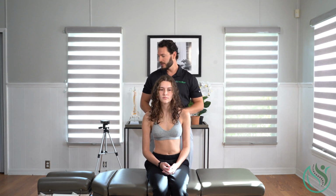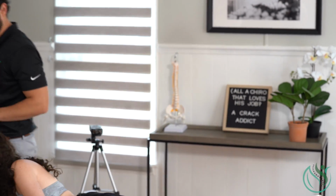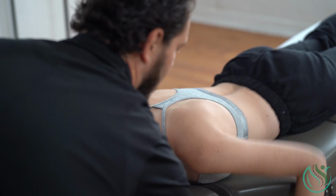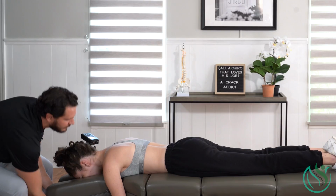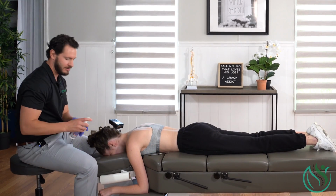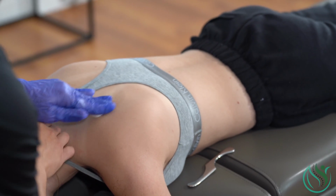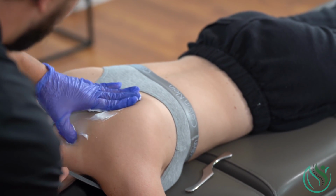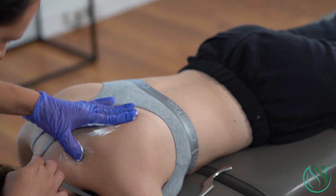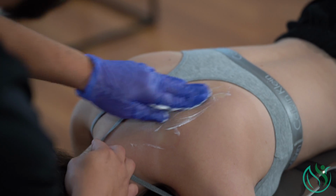down into the paraspinals. So let's have you lay face down. This side? Yes, ma'am. And have your arms hang, and there's the armrest right there. Perfect. I'm going to lower this. Okay. So you may get some bruising here. Oh yeah, you can even see that muscle kind of shift right underneath that knot. So that's what we're going to be working on.